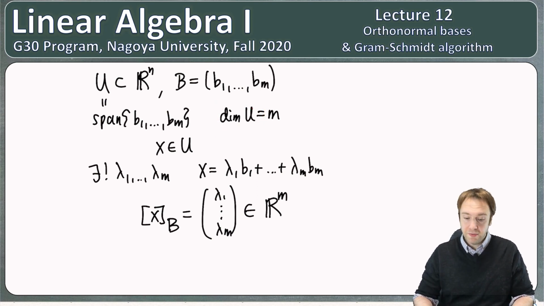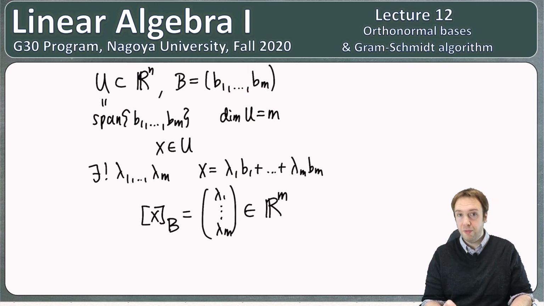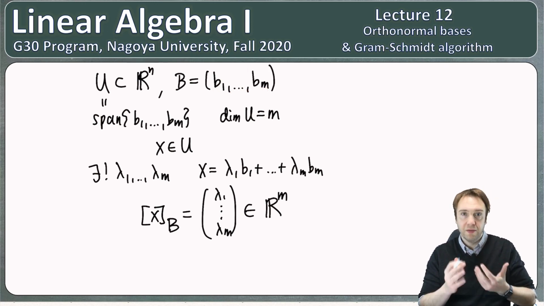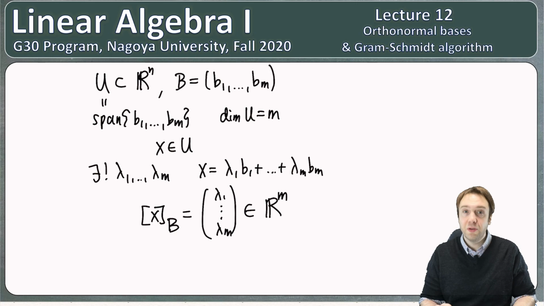And what we want to do today is talk about a special type of basis, which is called an orthonormal basis. This will be a special type of basis which satisfies a certain condition. Namely, the vectors b1 up to bm are pairwise orthogonal to each other, meaning that if I take two of these elements, the dot product is 0. And they also have length 1. So this is the normal here. And then at the end we will talk about the so-called Gram-Schmidt algorithm or Gram-Schmidt process, which will be an algorithm to construct an orthonormal basis given an arbitrary basis like this here.